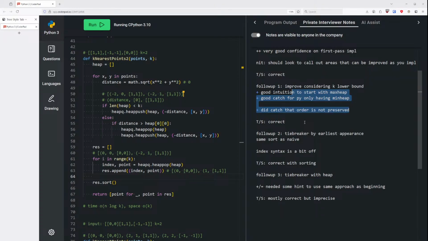That's something which would solve the problem here, because you write a function which compares the distance and then compares the index. That would make it a plug and play solution for your heap. You don't need to change anything at all, basically. So that's something you need to keep an eye out for, because that's basically what the interviewer is looking for: do you actually understand how sorting works?